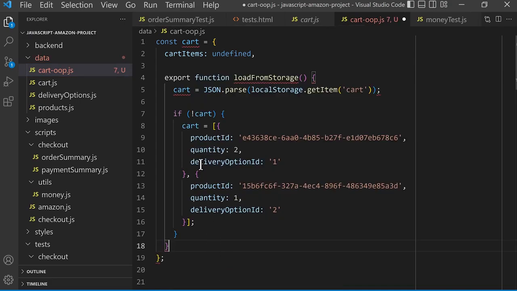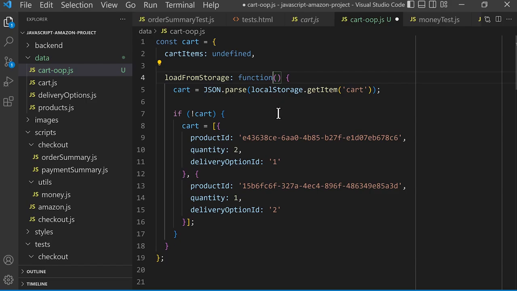And again, we can't use the word export inside an object. So we're going to convert this into a property and value as well. So let's remove these words, and let's make the property name loadFromStorage, and then we'll type a colon, and we'll make the value a function, brackets and curly brackets.